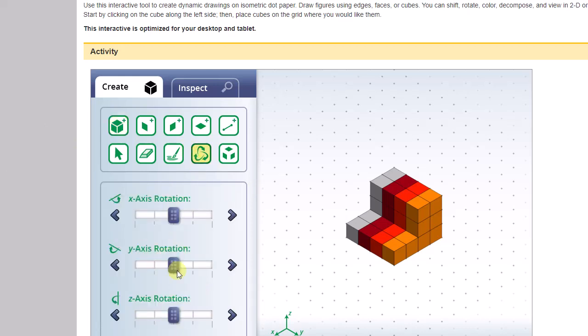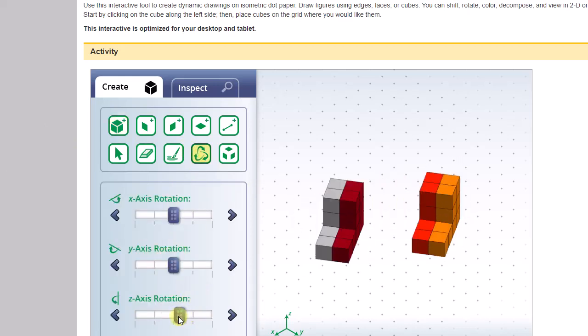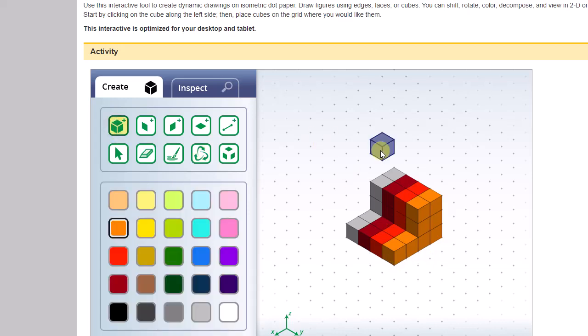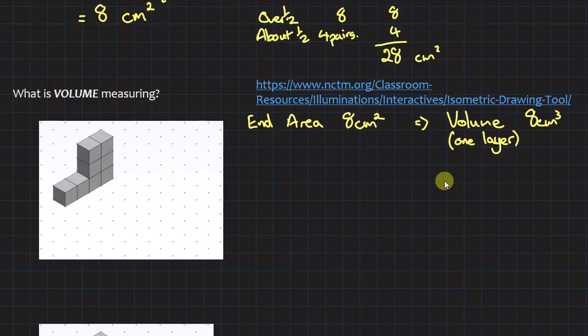And what I can do is I can actually rotate it around so I can see, oh, it didn't line it up properly. I'm on the wrong plane. So it looks right in this one. When I quickly started adding them on, it didn't bind it to that block for some reason. But we've got the shape.